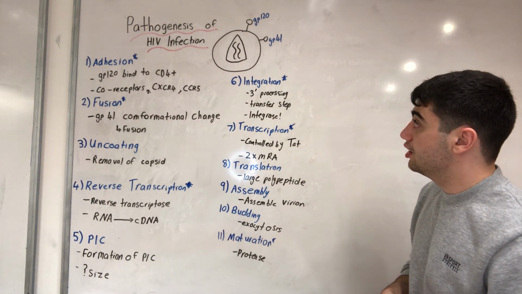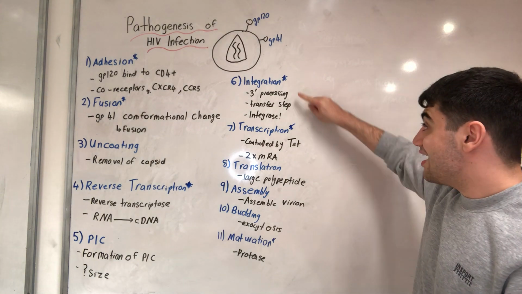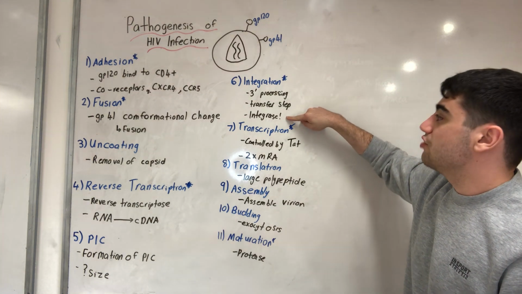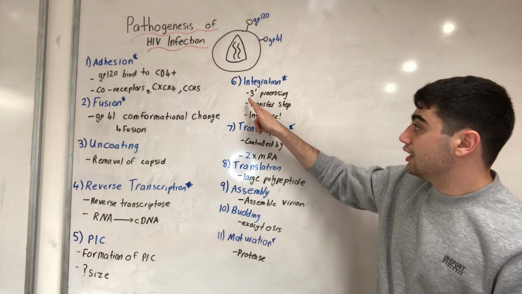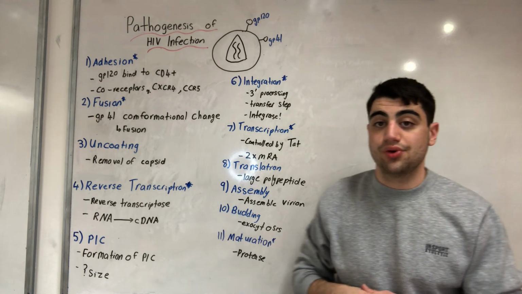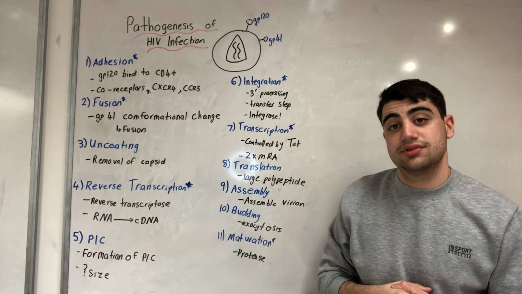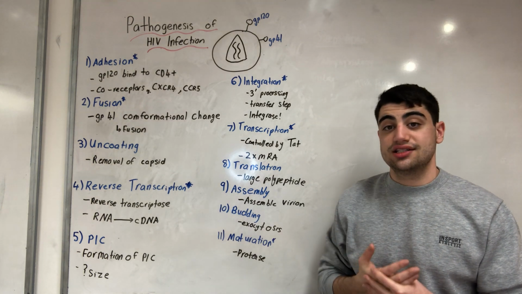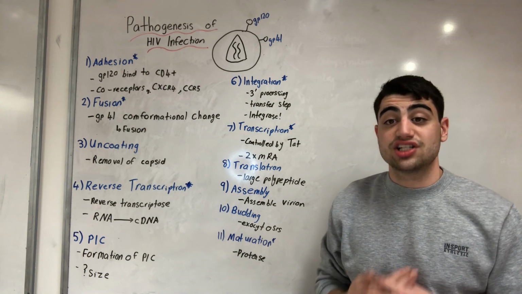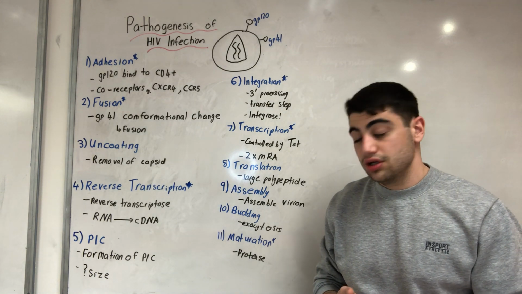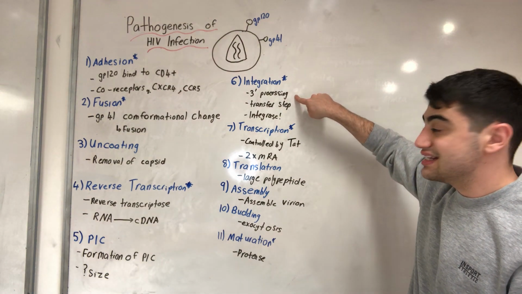Then what's going to happen? Well, we need to integrate into the host DNA, okay? This is our integration step. So we have a second viral enzyme, integrase. What this does is it induces 3' processing. So it causes modifications of the newly reverse transcribed complementary DNA and makes some changes to the 3' end. And these changes are necessary to allow HIV viral DNA to incorporate into the host's nucleus, right? So once you process it, it's now ready.